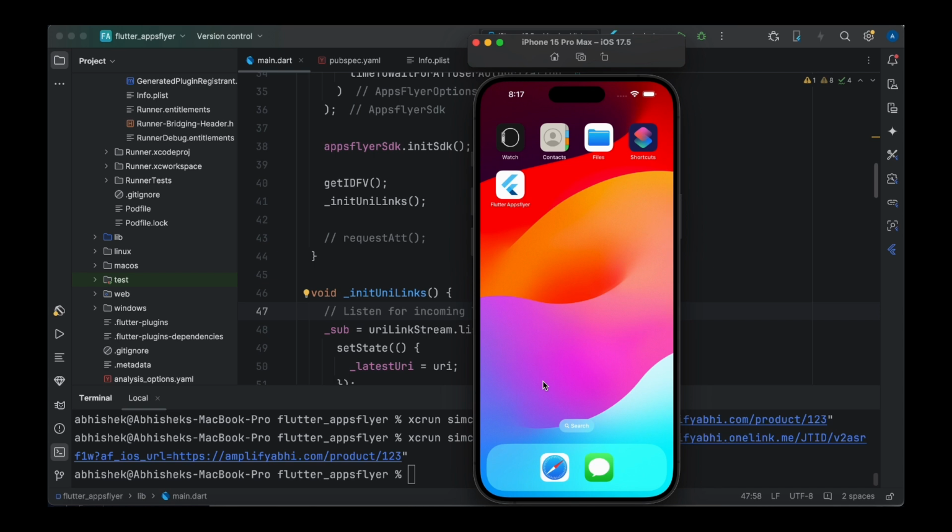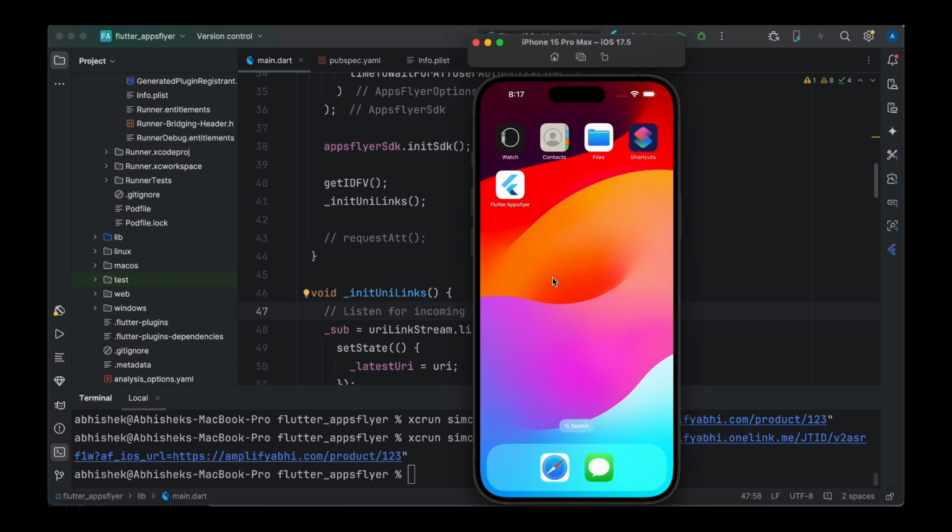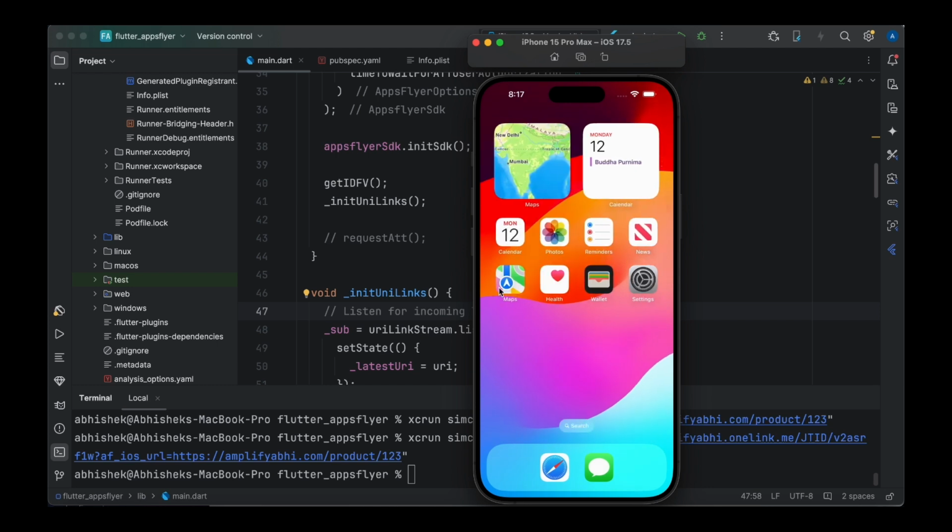People who want to try this, it will work for you in the iOS simulator as well as on real devices. So if it works in a simulator, it surely works on a real device, right? Here you can see the application is already installed on the simulator, and the code for the tutorial I will be providing in the description section below.